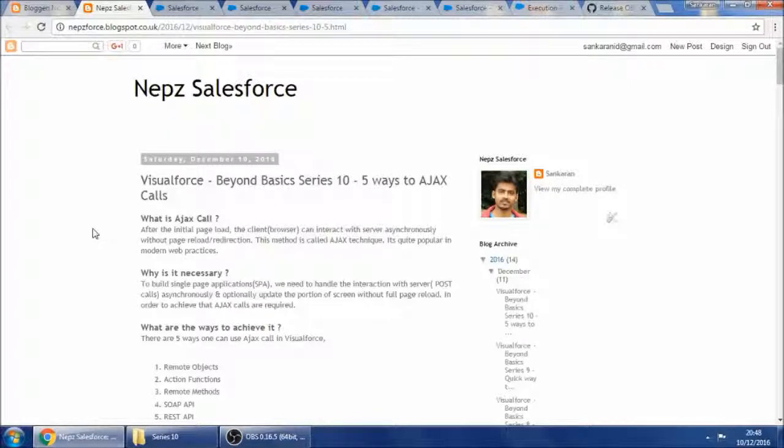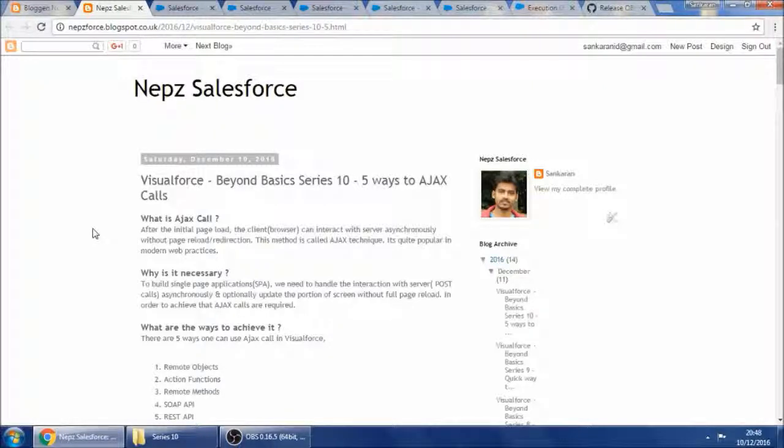Why is it required? Because modern webs are all very dynamic and handle different interactions, very rich UI applications which interact with the server very often and give you rich functionality just like native desktop applications. It's all possible only through AJAX.